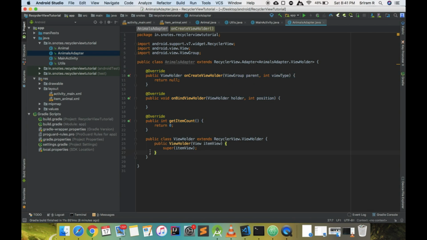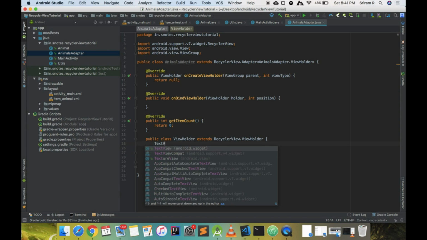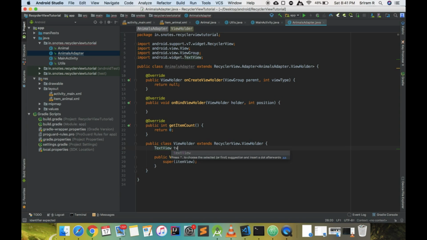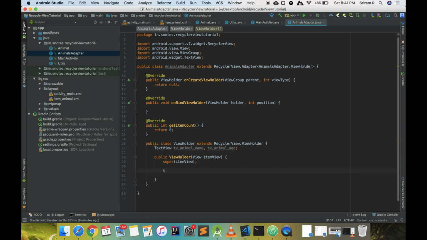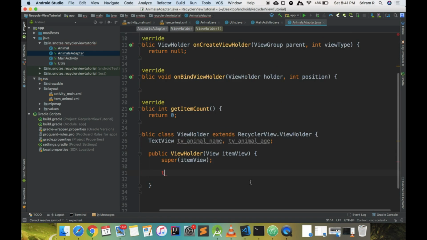First I'm gonna go into the ViewHolder. I'm gonna declare a TextView, tvAnimalName, and tvAnimalAge. If you remember, these are the IDs we gave in the item XML, right? I hope this is zoomed in enough.